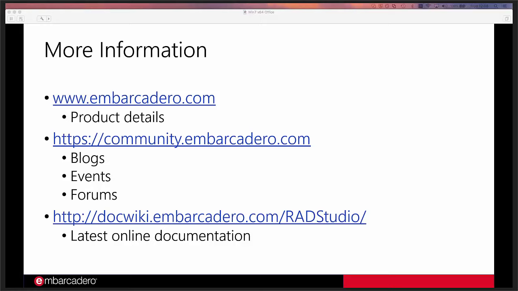Again, make sure you have a good look at the product when it's released. If you're on a subscription, you're going to receive it as part of your subscription. If not, consider buying it. The Linux support is significant. We also have a significant number of bug fixes, smaller features, nice features.